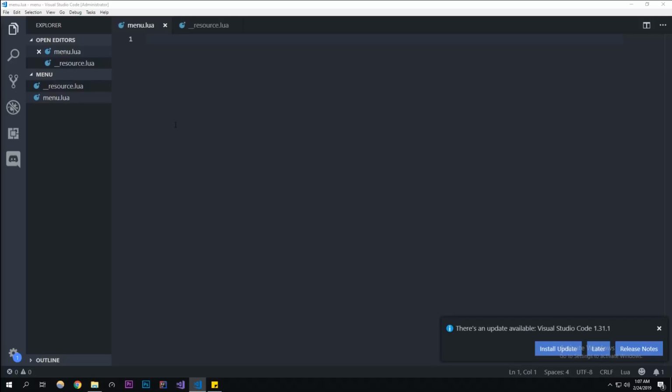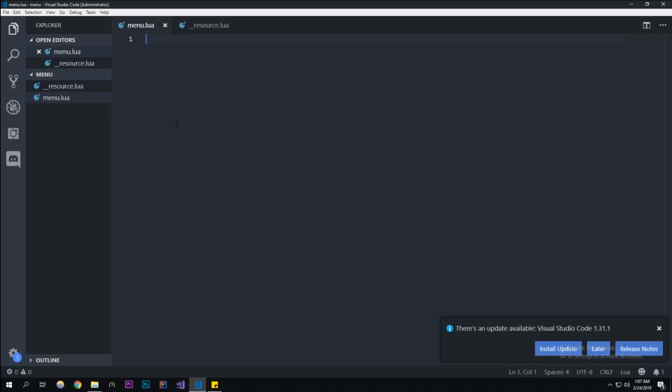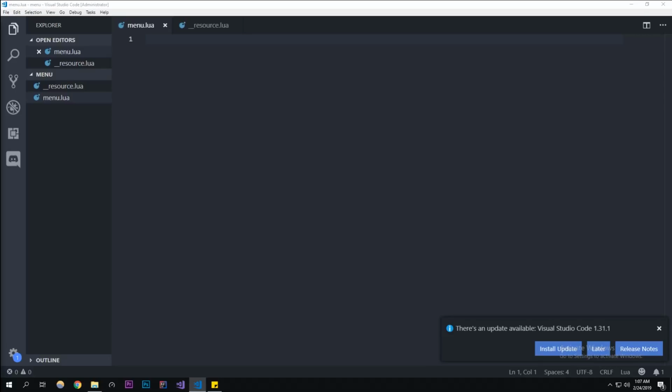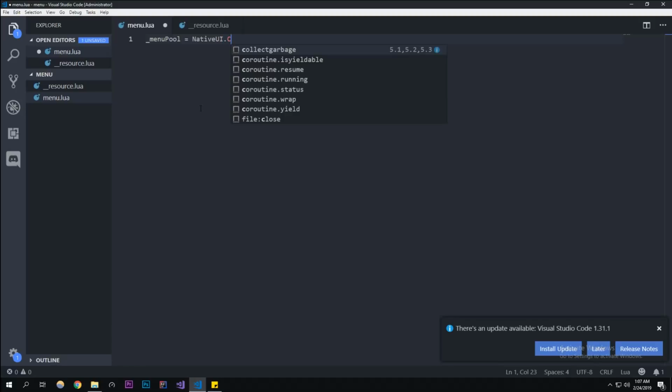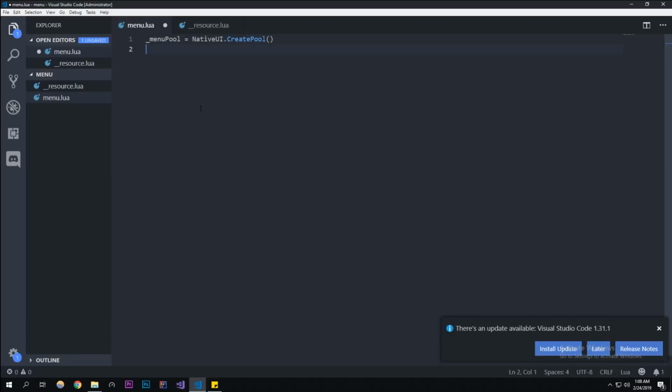Let's actually start. We're going to be creating a menu pool, which is used to handle your menus. So I'm going to do underscore menu pool is equal to NativeUI dot create pool. That's a function, and we're going to create a main menu, of course.